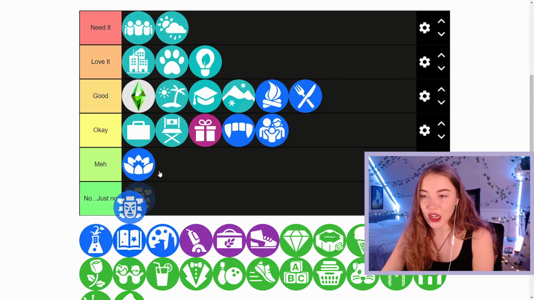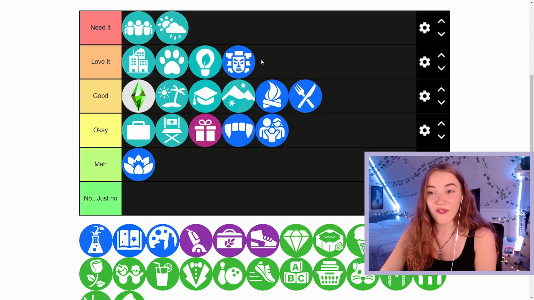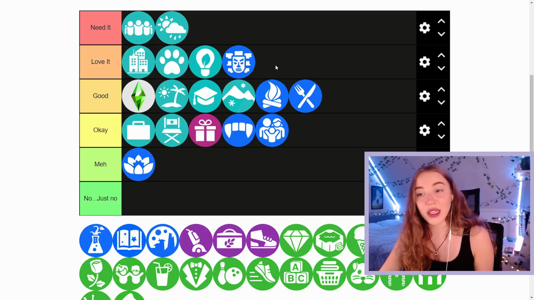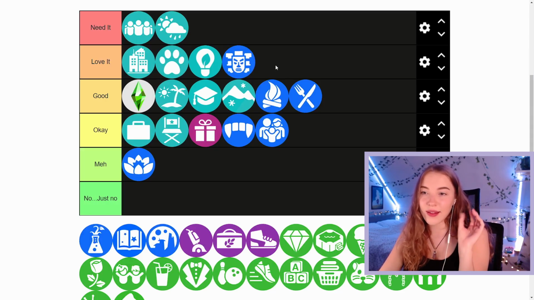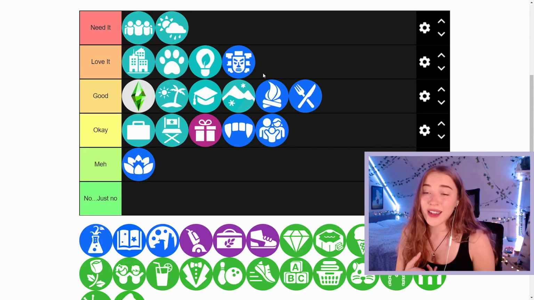Jungle Adventure, I'm gonna put as love it. I adore the build and buy. The plants are so amazing. I use them all the time. This build and buy is probably one of my favorites in the whole game, and I think it's perfect for a game pack. It adds something to the game and adds a whole new world to the game, but it's not as much as an expansion pack. To me, this is the definition of how much a game pack should give us. It gave us a whole new world, a whole new career, a holiday, things to do, and loads and loads of build and buy.